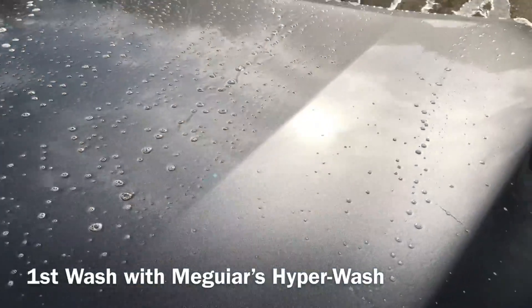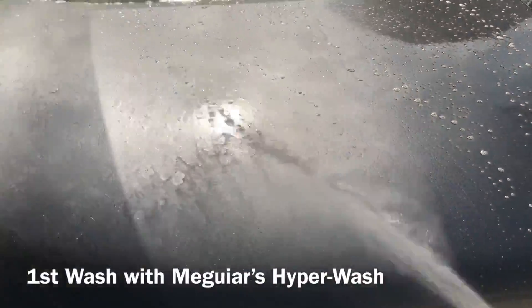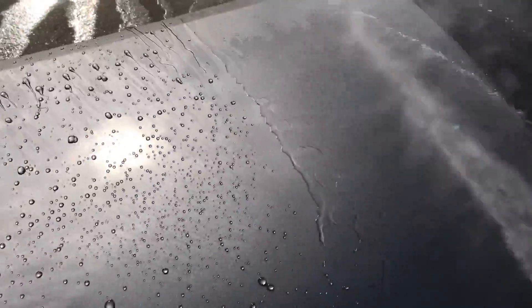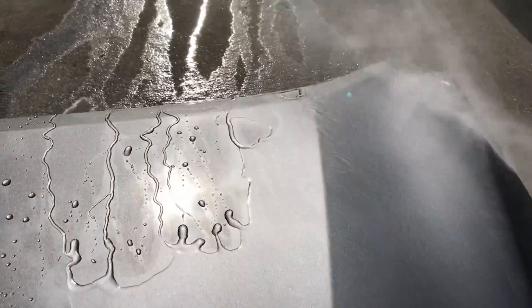This is the first wash and rinse using Meguiar's Hyper-Wash. What you're going to notice is HCW maintains higher hydrophobicity through the wash and rinse — it's not going to be impacted by the surfactants in the soap. It's got crazy tight beading and very fast water sheeting. The DPC Armor side is definitely impacted by the surfactants in the soap, so it's going to be sheeting off much slower than what we were seeing at the beginning of the test.